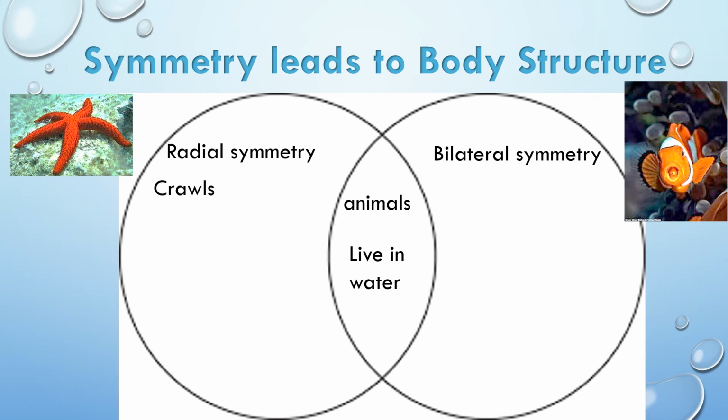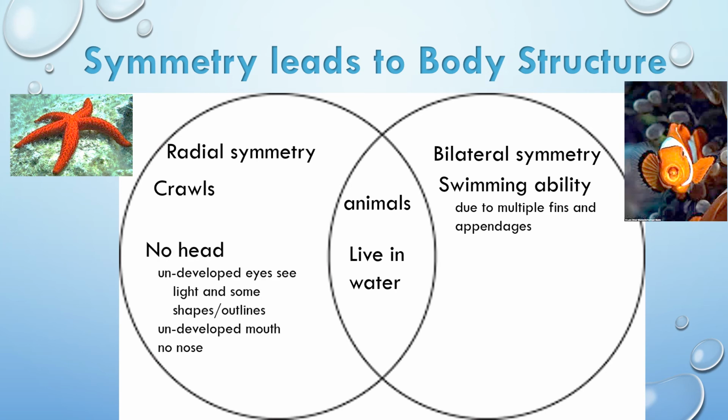When I look at the sea star and how it gets around, it only gets around by crawling. It can't swim. It doesn't have a way to balance itself. Right? It just feels as it's moving along. To where the fish, it has the ability to swim because it can see where it's going. It has more highly developed eyes, but it's the fins, it's the appendages that will move and allow it to sail through the water because it's got the fins on top, the bottom, the sides, and the tail that help it get around.